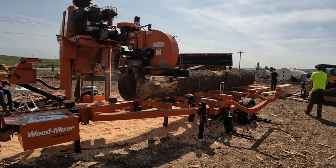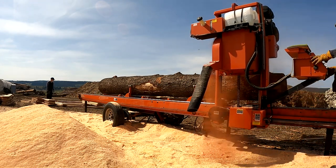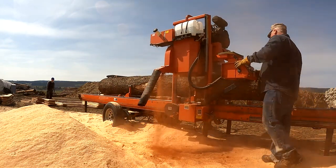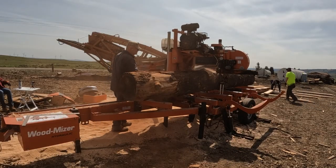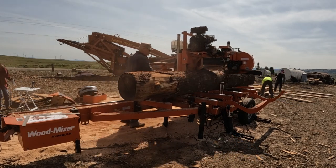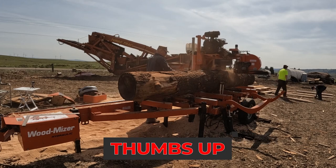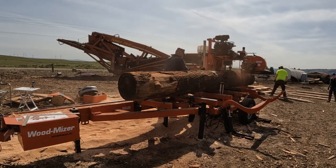Of course, you get the log on the deck, you gotta take that cap cut off. And man, I tell you, the wind had shifted direction on me and I was just eating bark and sawdust. Holy smokes, this is a day I wish I had my respirator on. I didn't bring it with me, so I was just sucking down the sawdust. Sometimes you'll see me ducking away a little bit, trying to keep my head and eyes out of the sawdust.